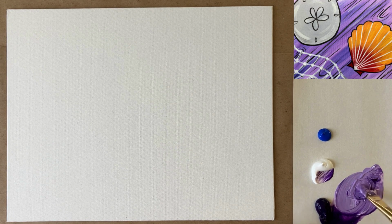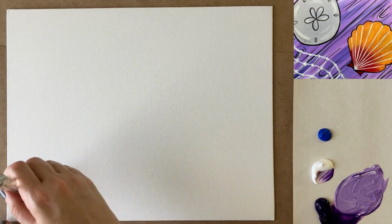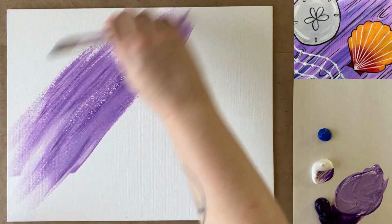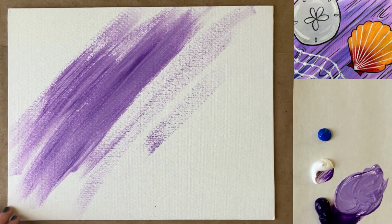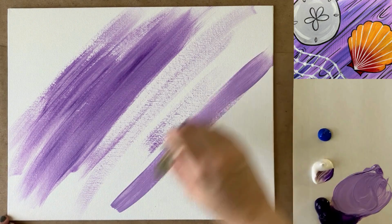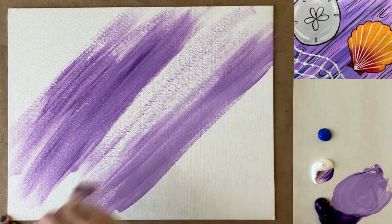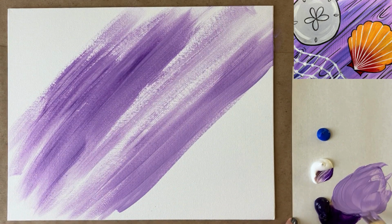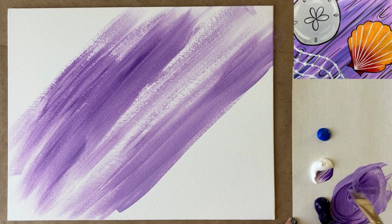Keep in mind that this background is totally customizable. If you'd like to use a different color, go for it. I thought a lot about doing like a navy blue, but I decided to do purple today for a little bit of contrast with our future orange seashell. The cool tones here of the purple and blue I think will look nice with the orange and yellow and red tones. Going across the color wheel there.